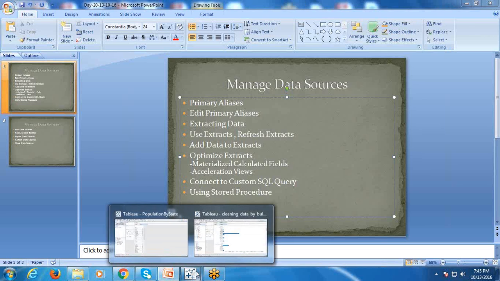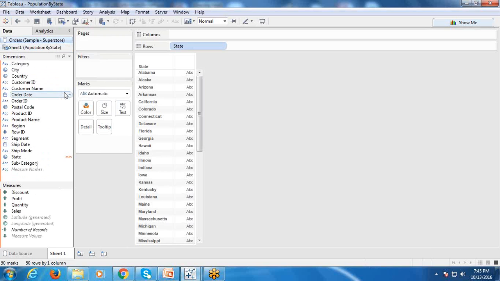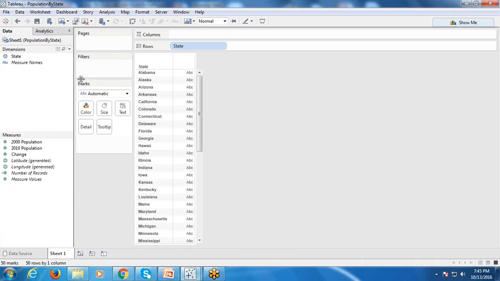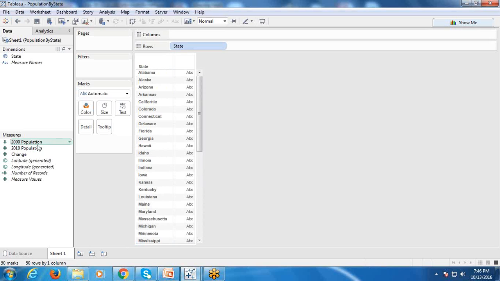For that I have a different data source, a different data set, not the one we generally use. This data set has, per state, what the population is. This is a completely different data source. Now I have these states which have population by state, so I can use those metrics.